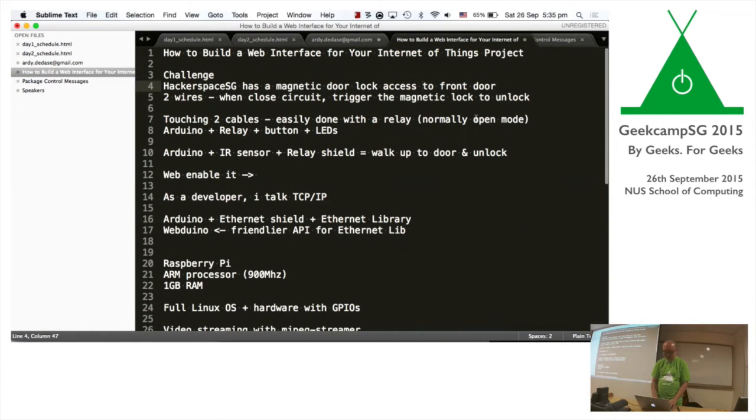So at the Hackerspace, there was a magnetic door lock with the front door. And basically, we were thinking about, let's try and make this internet, or rather, let's try and do some hack with this, right? Because everyone keeps using their pin to get in. So I thought to myself, wouldn't it be cool if you could take out your phone or you walk towards it or something, and you know that you're going there, it unlocks and you can just walk right in. So that was the idea behind it.